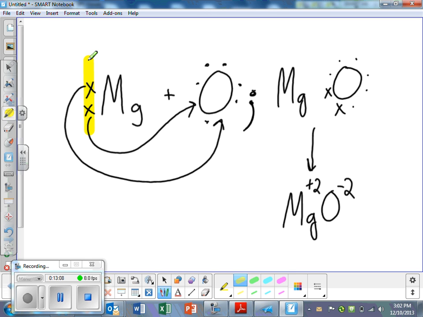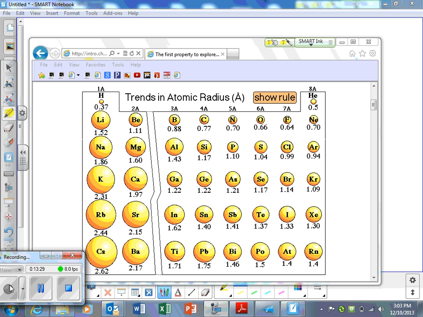The one with less. And when it comes down to it, it's kind of an energy thing too, you know. So the things with the least amount of energy should probably happen. You can think of it that way. But there is more to it than just that. It really comes down to the force of electricity. And I'll show you a little picture of atomic radii. Okay, so this might help clear up that question a little bit more.